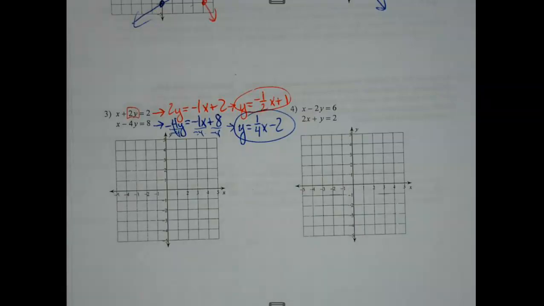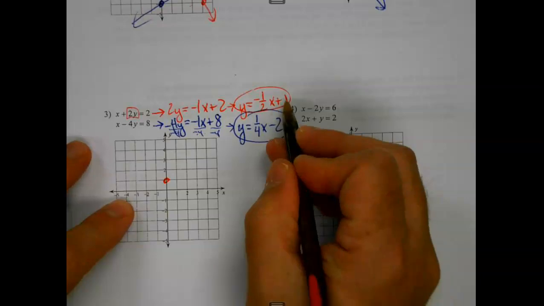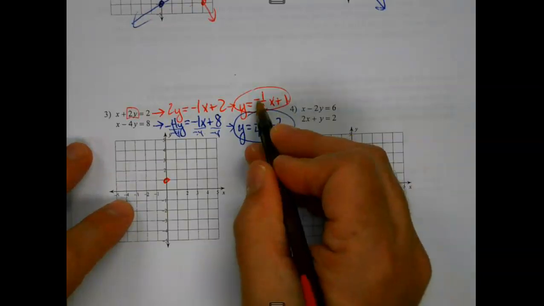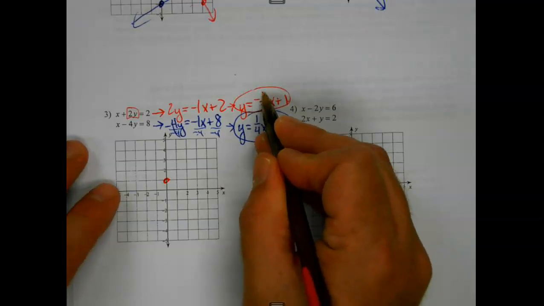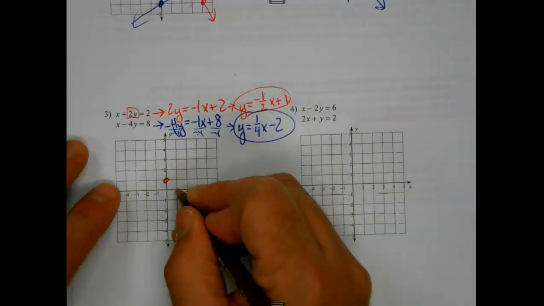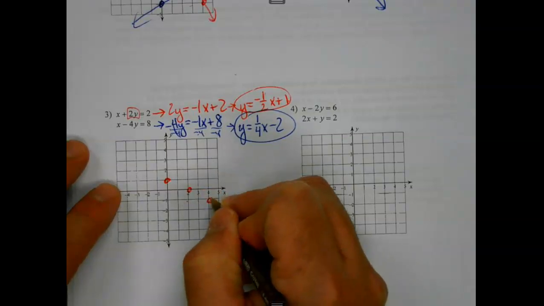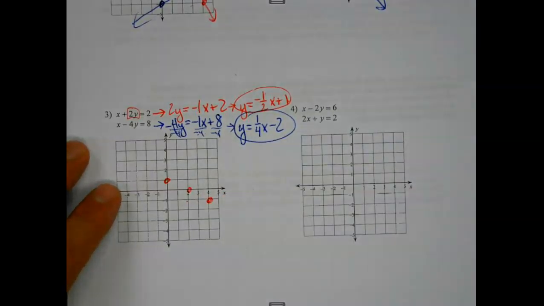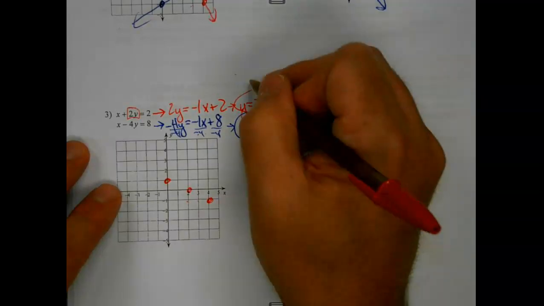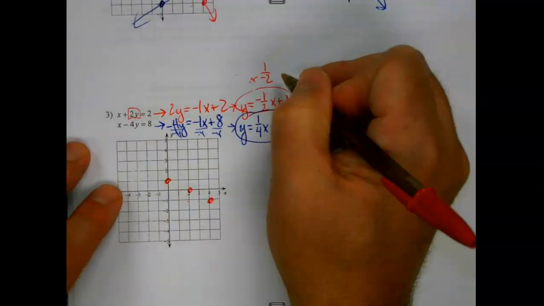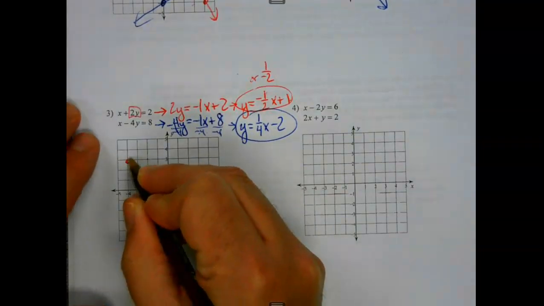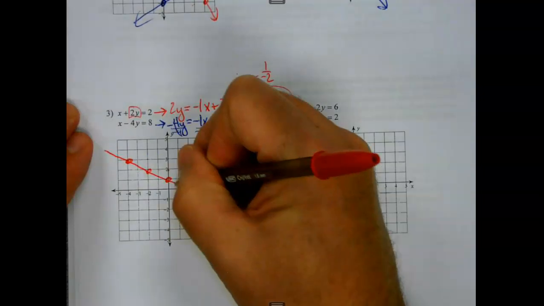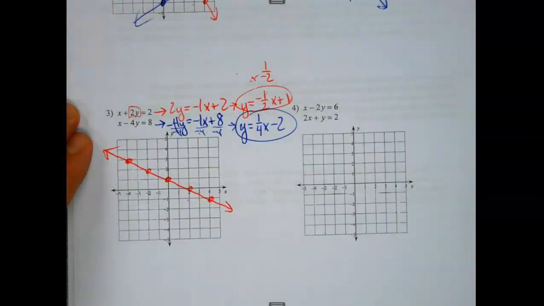Now it's just like the first two. I just had to do a little extra work. So +1 for my y-intercept. Again, if it's negative, it's only one of the numbers. I usually put it on the top one. So down 1 and right 2. Down 1 and right 2. And if I run out of room, especially on the first one, again, we can change that and go up 1 and left 2. Up 1 and left 2. So the more dots we got, the better off we are.